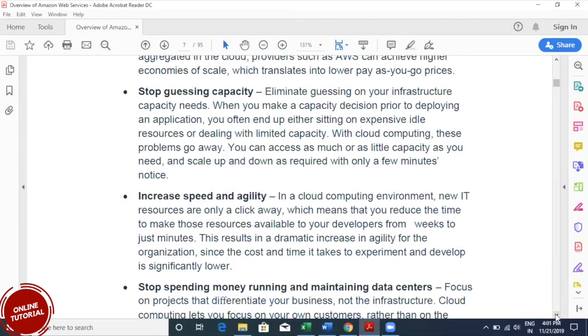So, sir, when you say on premises, on premises is nothing but a set of physical machines, a physical environment, on my company site? Exactly. On premises means the complete physical environment setup. Whatever you have physically, your storage, your hardware, your motherboard, your RAM, everything part of the DC will be considered as on premises.